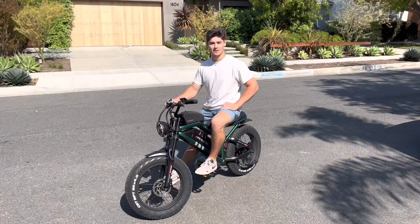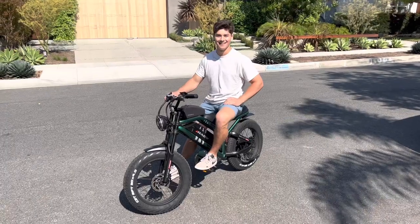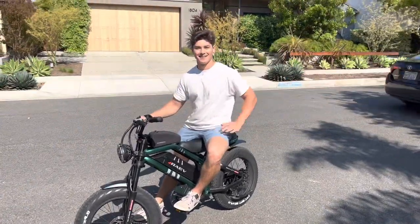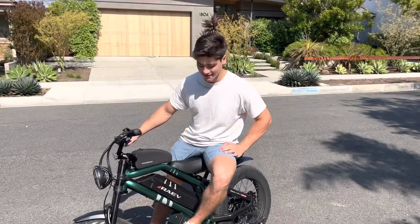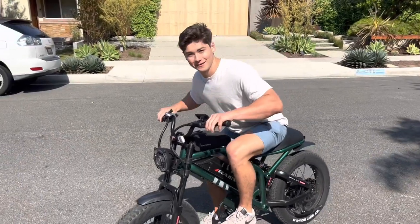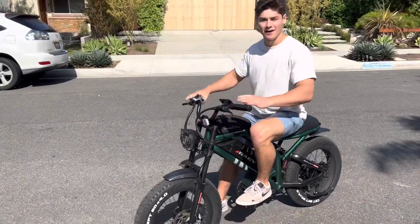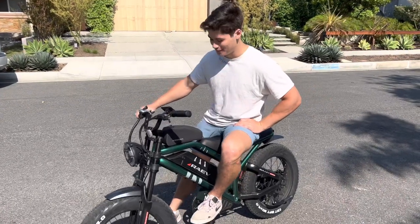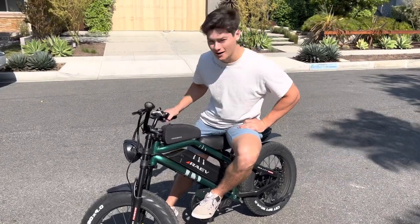All right, so far all you've seen is a bunch of old guys riding this bike in review videos. So I've recruited Jubbies, a former YouTube star. The Rave Bullitt seems like a really good bike — it's light, the front end is poppy with a lot of rebound, but it can definitely stop you in a good amount of time. I think you can handle some rocks, some jumps, maybe some stoppies. Overall, I think it's a really good bike.